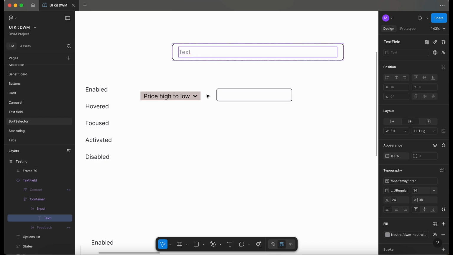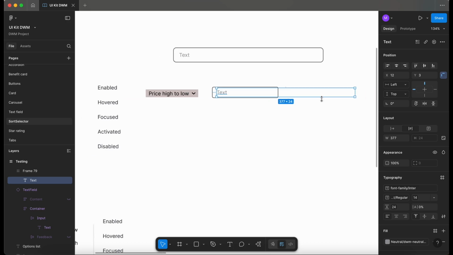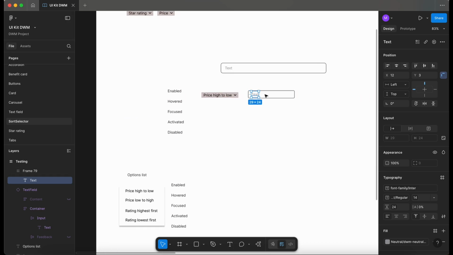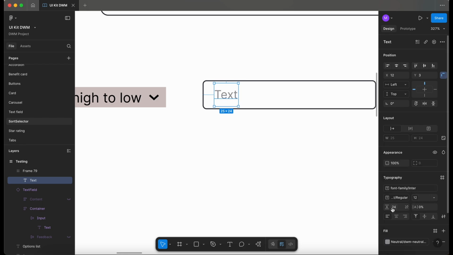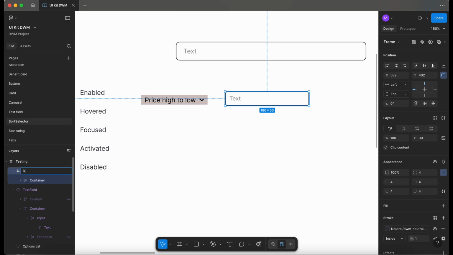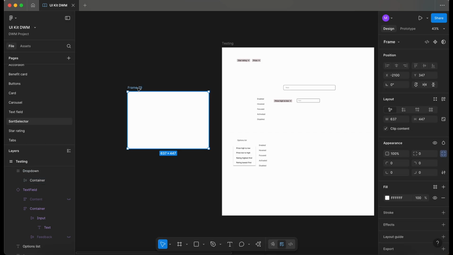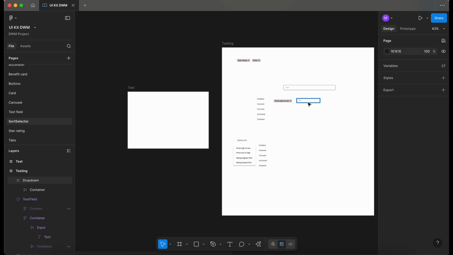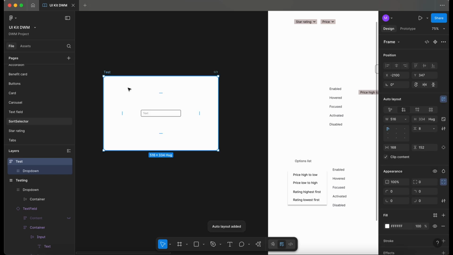The text inside this is 14. Let me just copy and paste that text out just for the moment, and let's just double click there to shrink that down. I think what I'm going to do is make it small text, so it's 12. I'm just going to reduce the line height. Okay, what I'm going to do is Shift A on this and put it inside a container. Let me just rename that to drop down for now. Let me just quickly drag out a frame over here. I'll just name this as test. Let me drag a copy of this over, so option, click and drag. Let's press Shift A on this test frame.